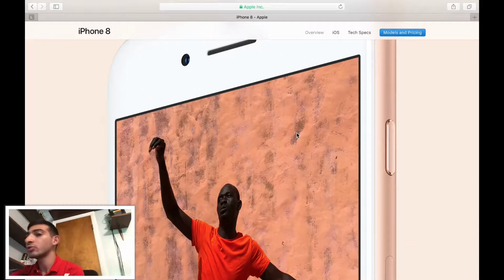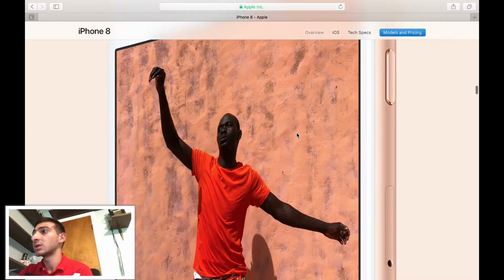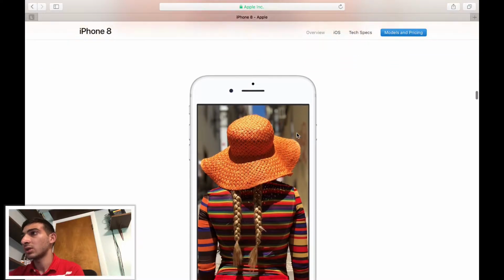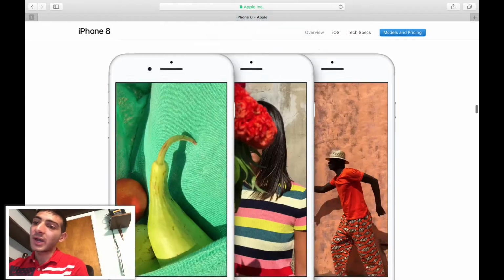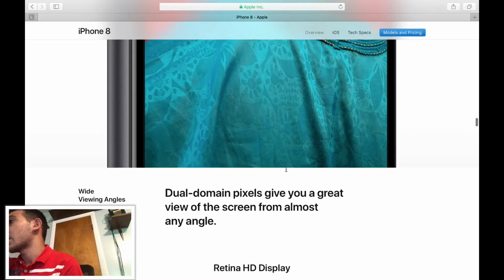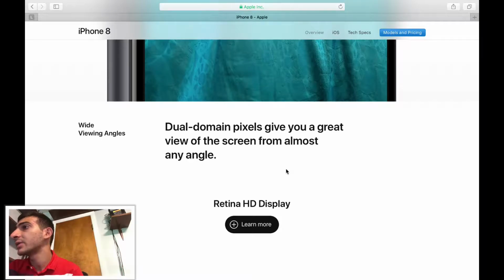It has a True Tone display, which means that if you own an iPad Pro, you would know what this is. True Tone display is when, wherever you have your phone, the light that reflects to your phone will change. It'll make it more energy efficient when you have the phone on, and it's better for your eyes. So it's really cool. It comes with the iPhone 8, the 8 Plus, and the iPhone 10, and also the iPad Pros, but if you want to check that out for yourself, it's fine. It has a better screen, better display.